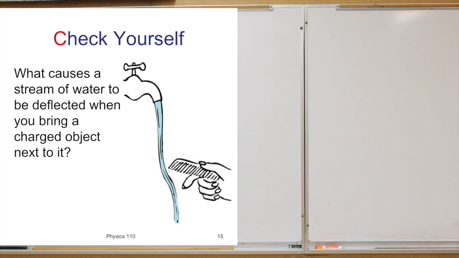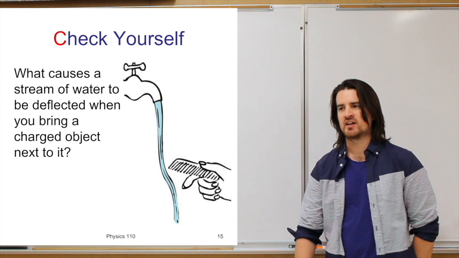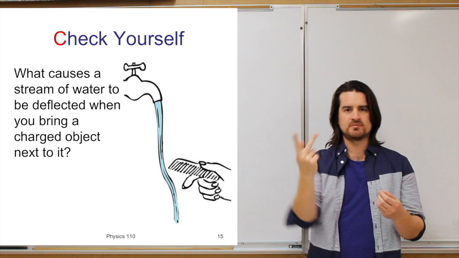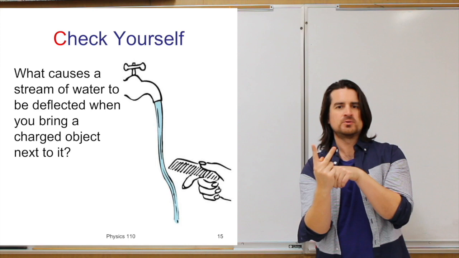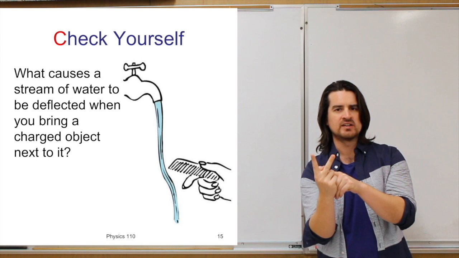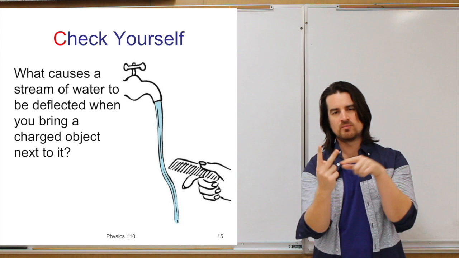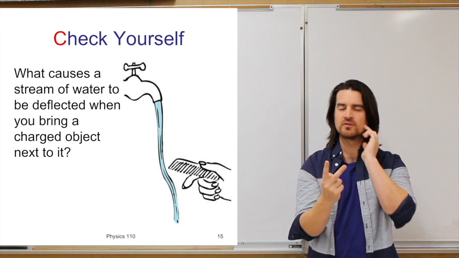So as it turns out, water itself is what we call a polar molecule. Water is made up of two hydrogens and one oxygen. The structure of water is sort of like a V-shape, or a pyramid shape, depending on which orientation you look at it, where the two hydrogens are at the top of the V and the oxygen sits at the vertex. Without doing anything else, water already has a bit of polarization, that is to say one side of the molecule is slightly more negatively charged, and the other side is slightly more positively charged. So even though the overall molecule is neutral, within it there is a separation of positive and negative charge, enough that it's polarized. You don't have to do anything to water, it's already polarized.